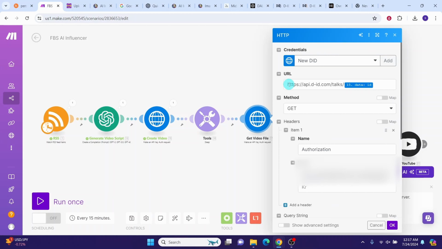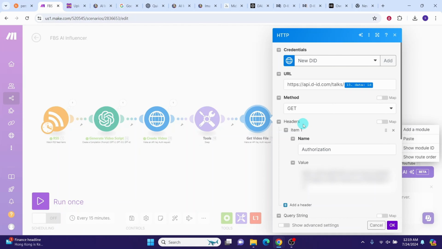In the URL field, we will paste the same talks endpoint URL, and in order to get the video, we'll also need to know which video we are going to get. This data ID field will contain the video to be fetched from the previous video generation module. In the method field, select get as we are going to retrieve the video file.